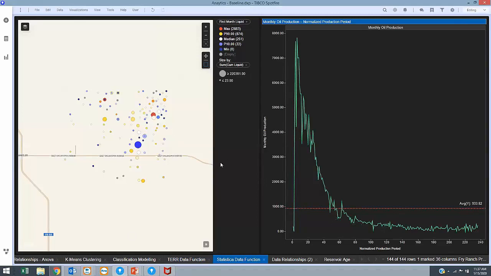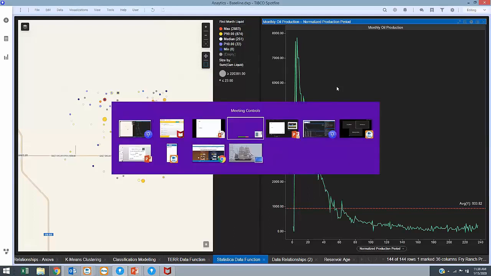So here what we're seeing is an end user interacting with a visualization and having the result of a Statistica data function returned in a visualization. For myself as an end user, as I'm interacting with it, I don't have to know that there's data science on the back end. Now, I've shown you a couple of techniques. What I'm going to do is pop over and show you one more analysis here that's taking this whole concept to a much deeper level.